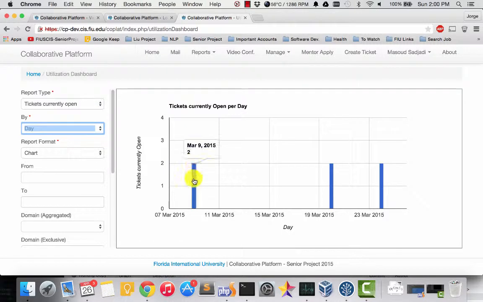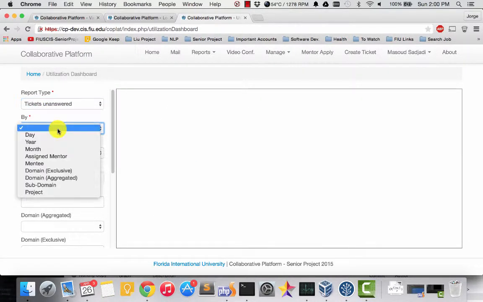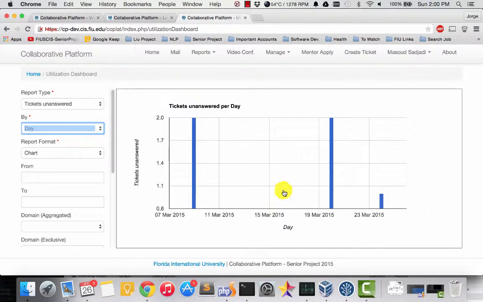This type is very useful for the administrator to take action or make decisions in some cases. We also can list the tickets that haven't received any answer at all, and I can project that by day. And again, we can see, for example, this ticket needs attention because it hasn't received any answer, and it has been a lot of days since it received an answer.